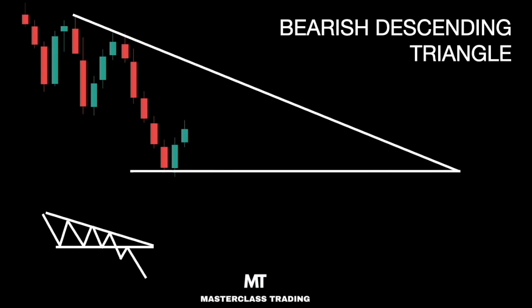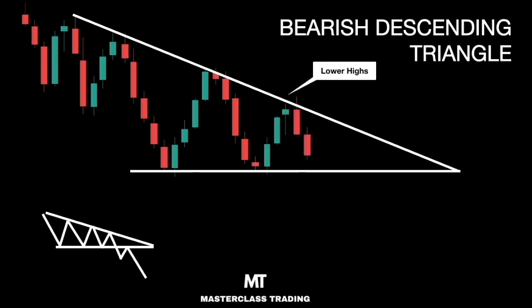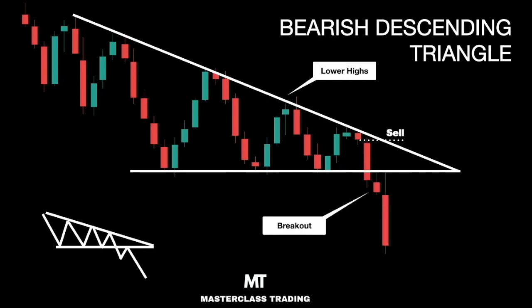By looking at the chart, we can see that price is moving downwards, until it reaches its first rejection at the support level. Price then heads to the upside, creating a lower high. Once again, price moves to the downside, and finds rejection at the same support level as before. Price then retraces to the upside, and creates another lower high. Price pushes back to the downside, but still can't break the support level. Price then moves upwards, creates another lower high, and then pushes to the downside, managing to break the support level.